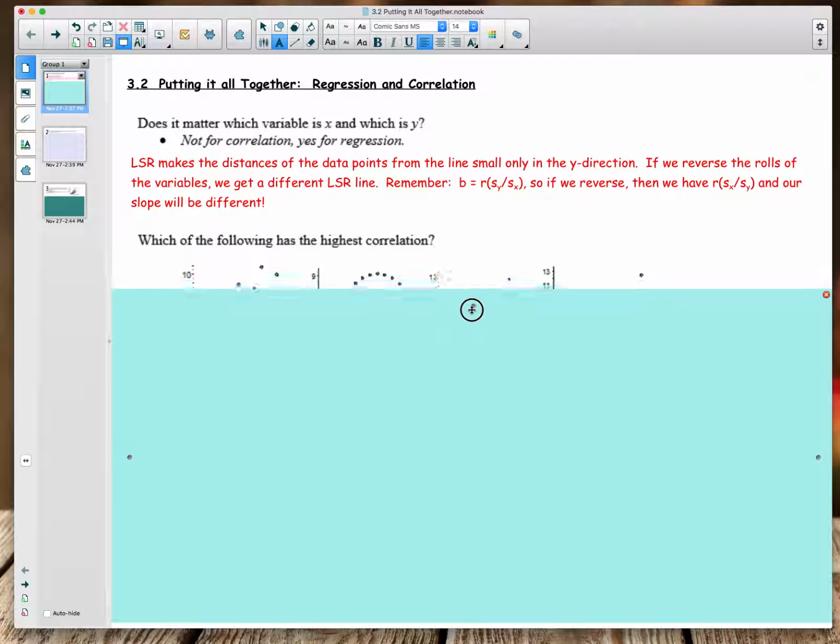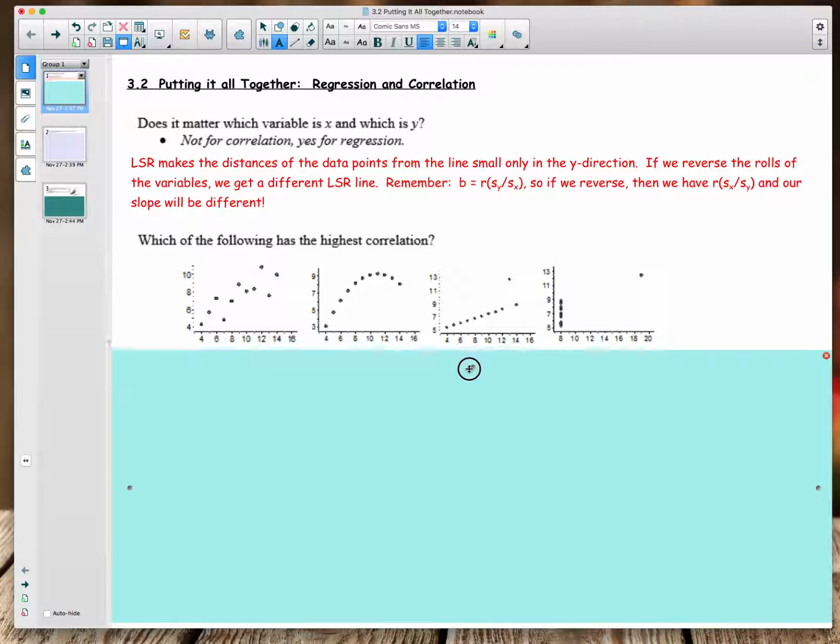Moving on and looking at these graphs, take a second and think, which one do you think is going to have the highest correlation? If you remember, the more of an oval you can draw around your points, the higher the correlation is going to be. The fatter, the more rounded and more like a circle, the closer to 0, because it looks more like a 0. Draw your circles or ovals around those graphs and try to decide which one has the highest correlation.